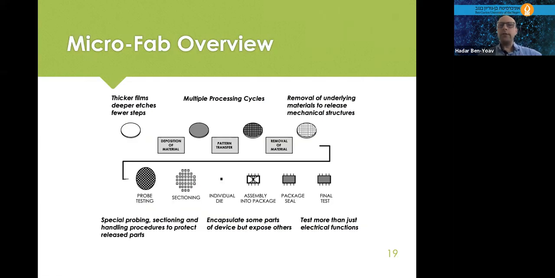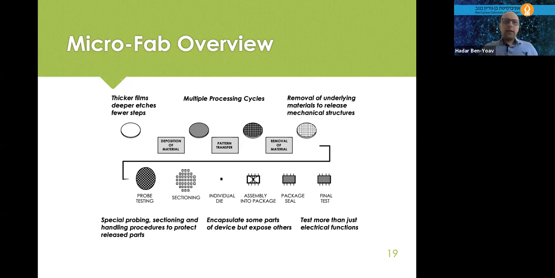Now, after we go inside the clean room, and usually in my class I have a field trip inside the clean room, but we cannot do that. I think the best way is actually to go there and see how it goes.